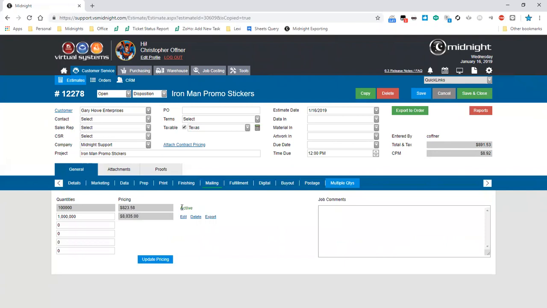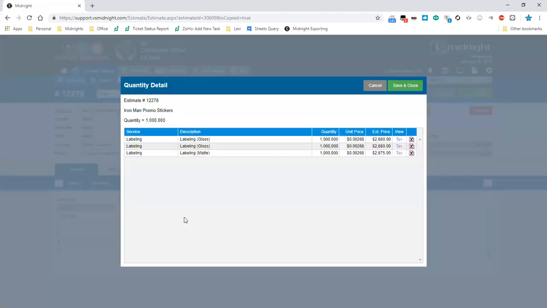Lastly, I briefly covered this already, the multi-quantity tab. In here, you can create up to 5 new quantity instances with which to quote your customer based on what they may or may not wish to order. The contents of these can be edited to a degree by clicking the Edit button for that individual quantity instance, allowing you to modify the actual quantity, price, or tax information of any of your specific line items that have been updated during this process.